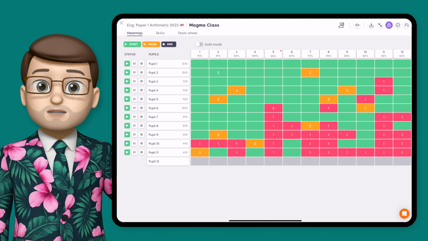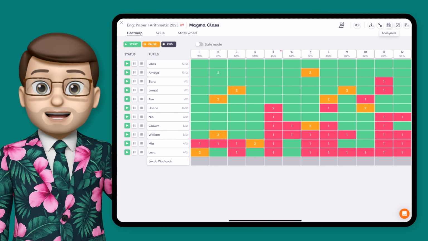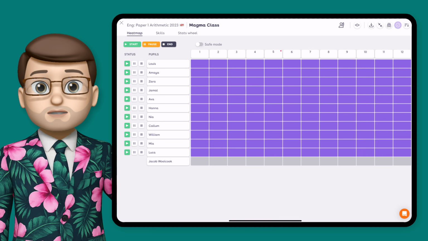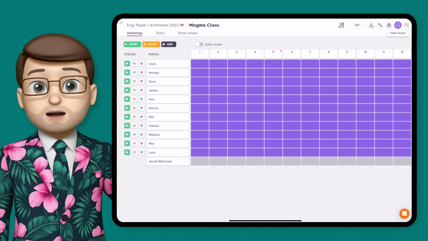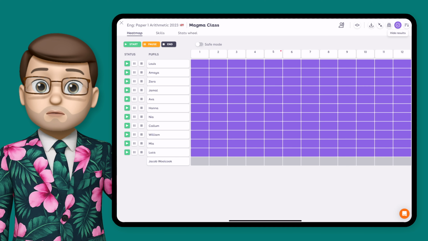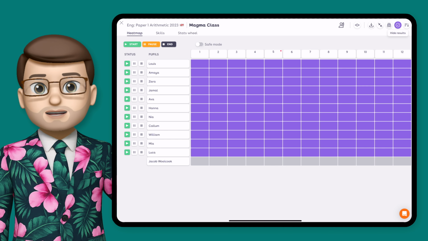This can make it a really good tool to have on the board during the lesson, so you can see the work that people are doing and you can see who's perhaps trailing behind a little bit. We can also hide the results, so students can't see if they've got the answer correct or incorrect. This is really handy if you've got one student who you know is going to be miles ahead and they know it as well, and so they'll be watching themselves on the board going green, green, green, red. But if you anonymise the answers, then the student can't do that anymore, and they won't know how they're getting on till the end of the quiz.